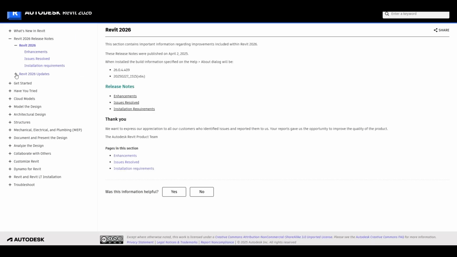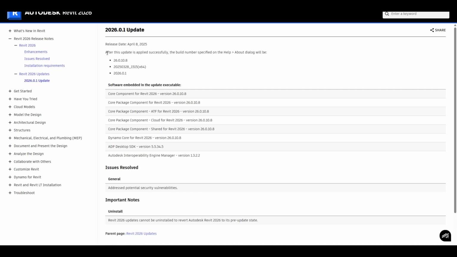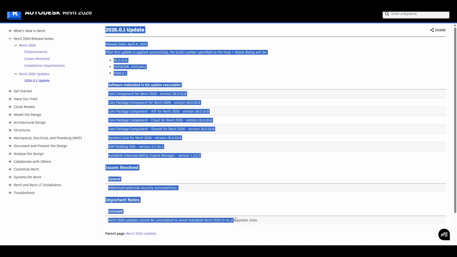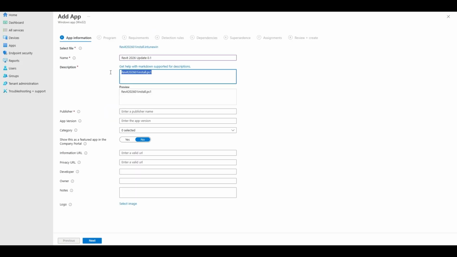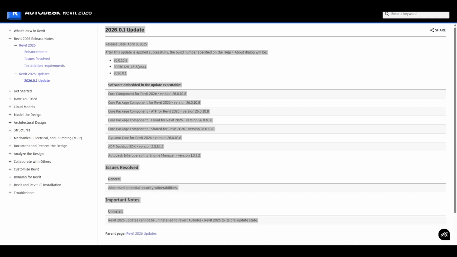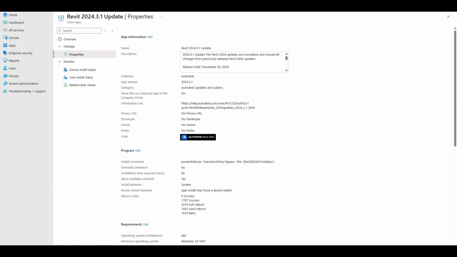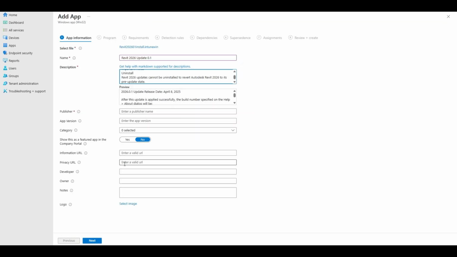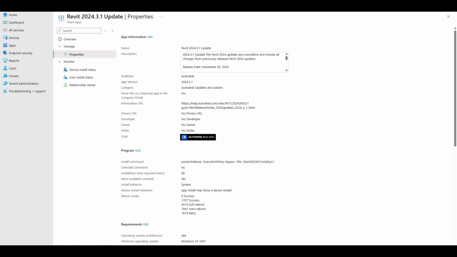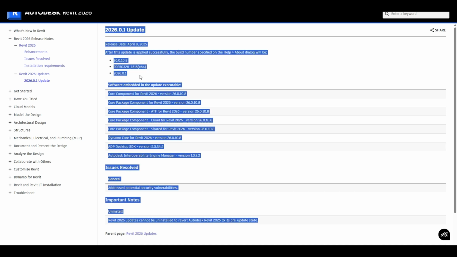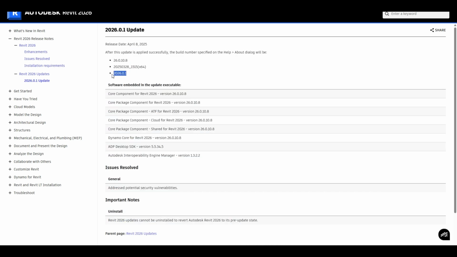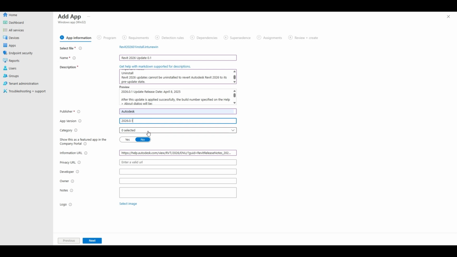So, and then go here, go to Revit updates, and just kind of grab what was updated to toss in my release notes. This lets me have it for future as well. And then we also will grab that information link and put it down here. So publisher is Autodesk. I'll grab what the app version is after the update. So we'll grab, you know, like this, and just add it in.